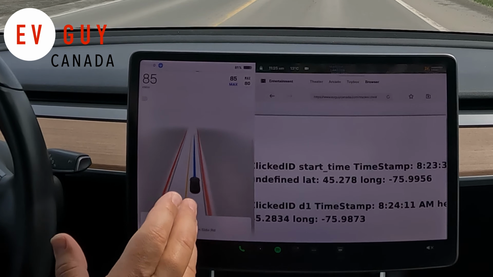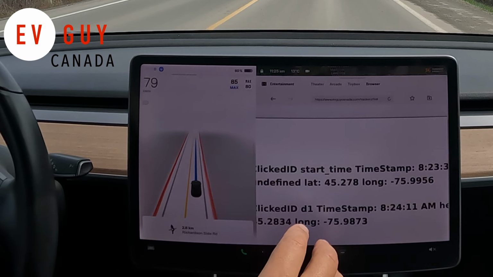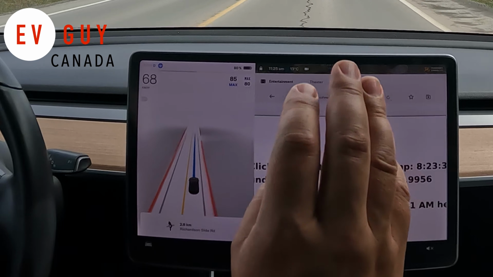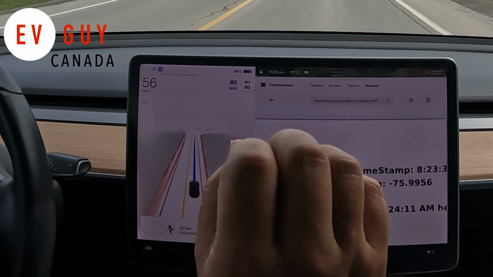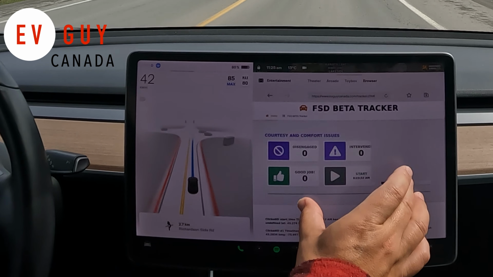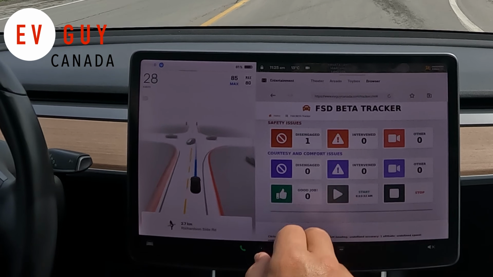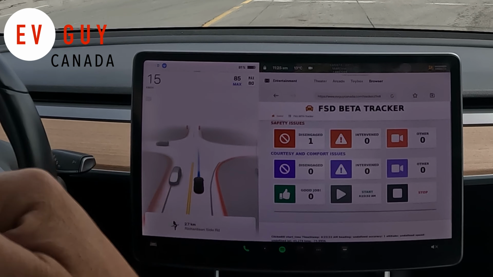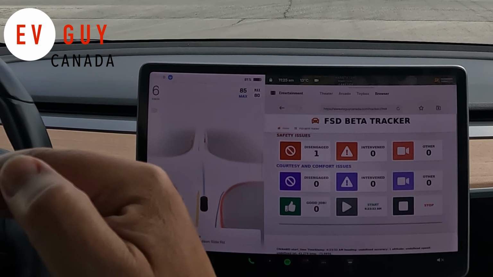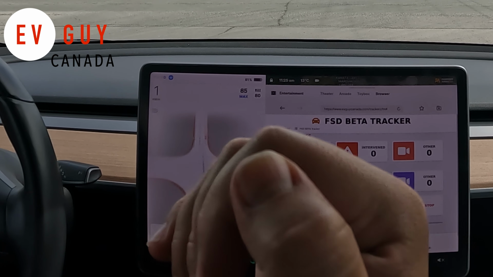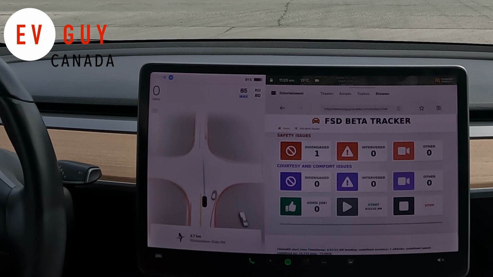But that is very good, though. That's really exciting that I can grab that. So every time you make an update or click one of these buttons, it's going to log the actual event with the date, the time, and the location. So I think that's pretty exciting, actually.